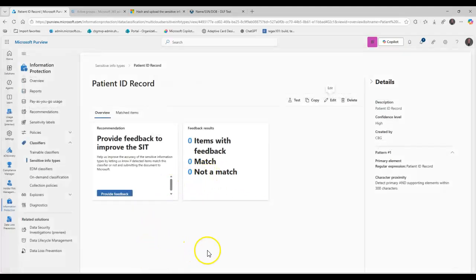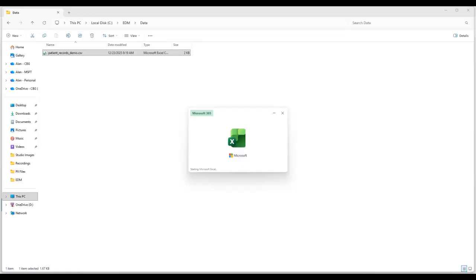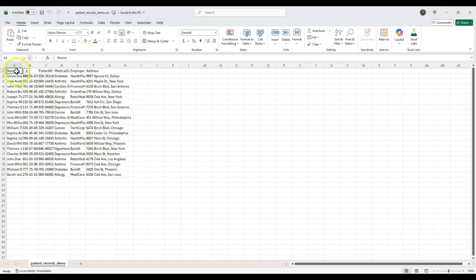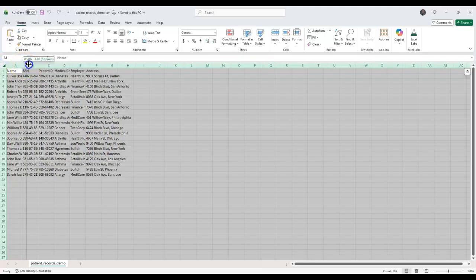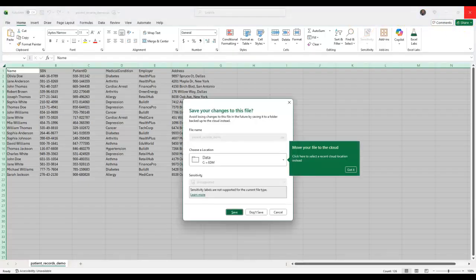One way you can do that is by looking at the data here. We'll look at these patient records. This is my data set. Remember, in Purview we can download a data set, and we've done something similar to that and created it. But I also created it with the pattern that we just talked about, which is this patient ID of 3 digits, then a dash, and then 6 additional digits. So that's my data set there.